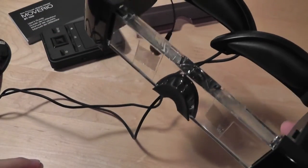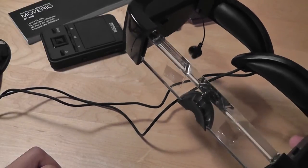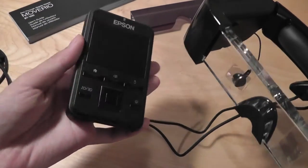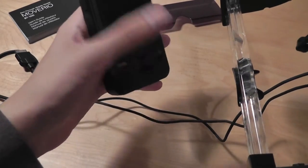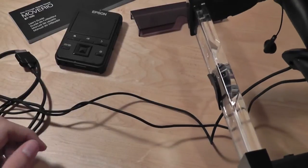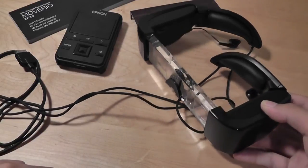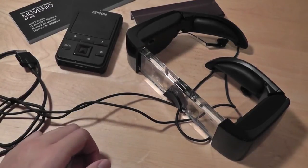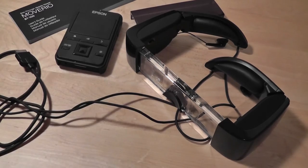The best thing about wearing these glasses is the transparent virtual reality sense — when you're watching a video, it looks like it's hovering in front of you. You can interact with everything around you, and since you can still see the buttons on the control pad in front of you, it's quite convenient. Because you can still see what's happening in front of you, they produce less eye strain than competing head-mounted displays. Whereas I'd get eye strain wearing the Sony HMZ for about two hours, with these I can wear them for three or four hours without my eyes hurting, since I can still see everything from far away to close up.